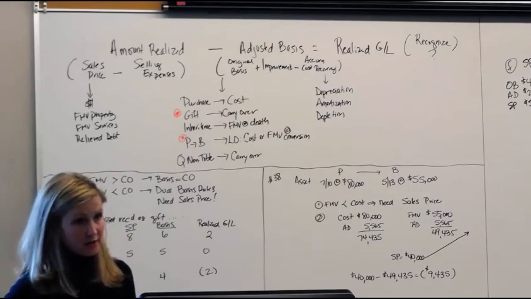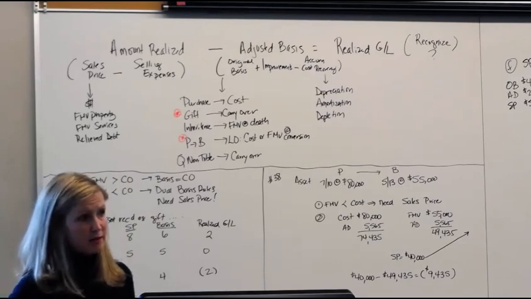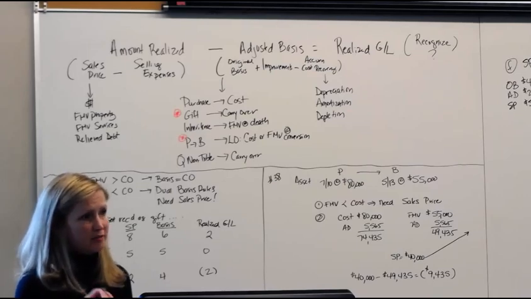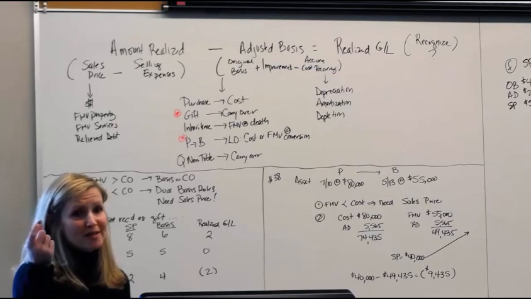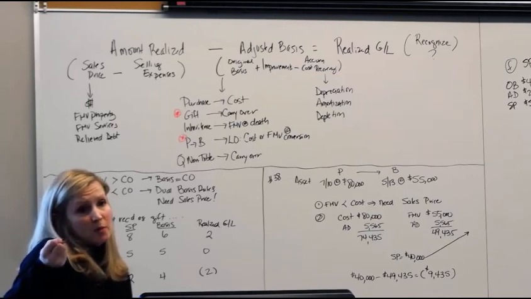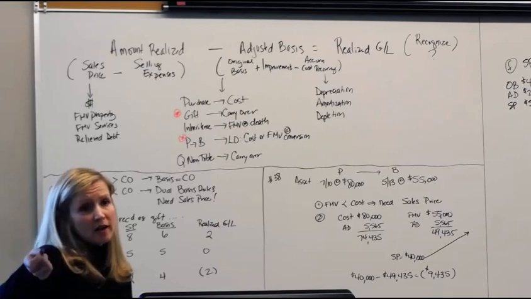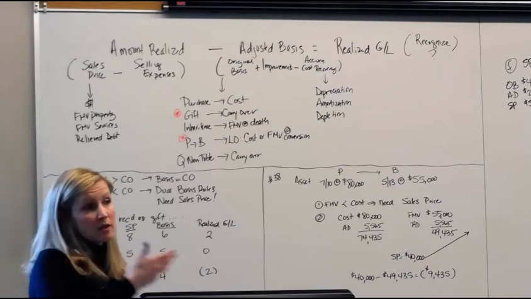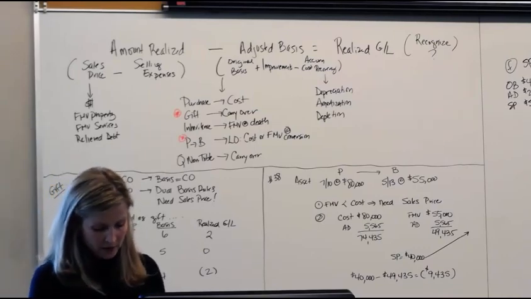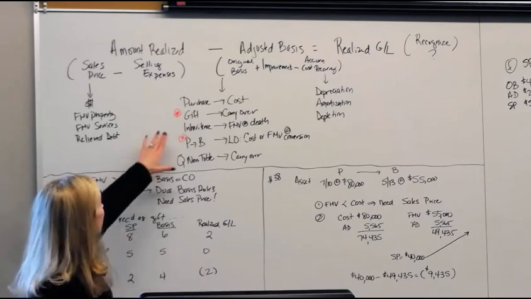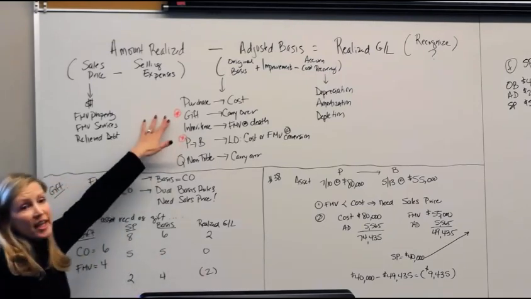Are we good, guys? Like I said, I just recommend, it's hard to remember all this stuff written, so do it visually. You've got two choices for your basis. It's either going to be the donor's carryover, which is what we use for depreciation purposes, or potentially the fair market value. So again, look and see, is my sales price higher than both numbers? Is it lower than both numbers? Or is it somewhere in the middle? And work that way. Now I'm just going to point out, that's just for gifts, guys, okay?